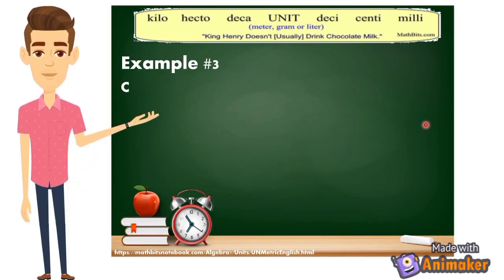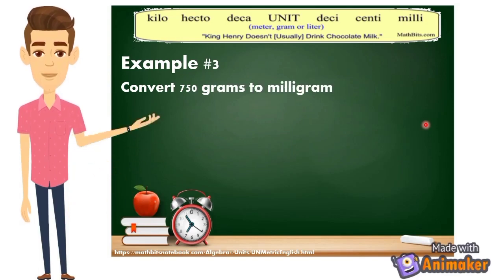So for example number 3, convert 750 grams to milligrams. So again, given yung grams, located siya dito sa usually or yung unit. Ito po sa pinakagitna. And convert natin siya into milligram. Okay. So, paano ang magiging movement at ilang places ang movement? So, base dito, mag-move tayo ng 1, 2, 3. Ang movement natin ay going to the right.